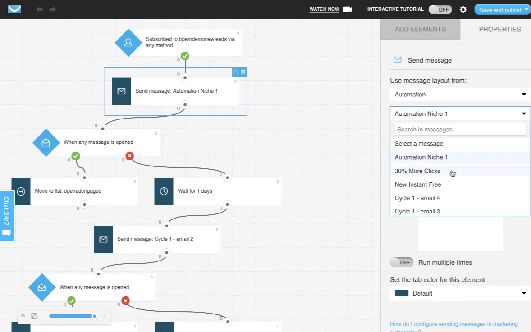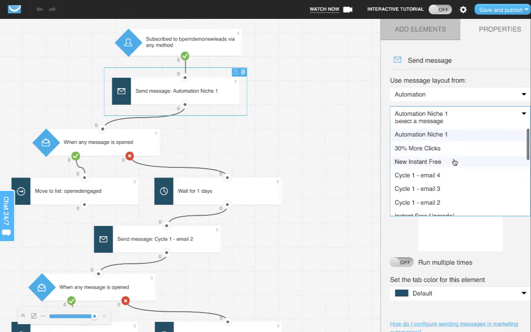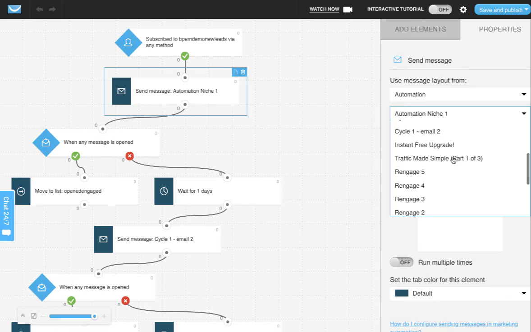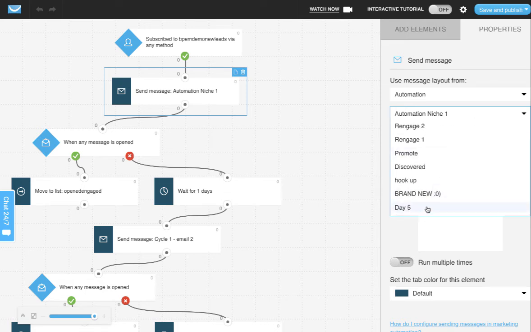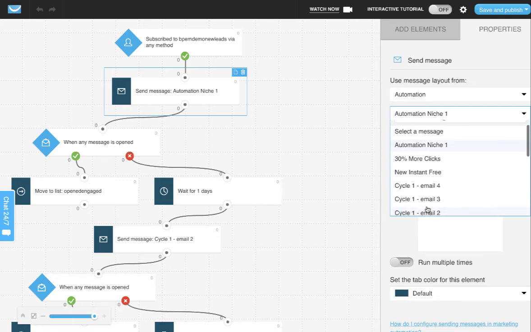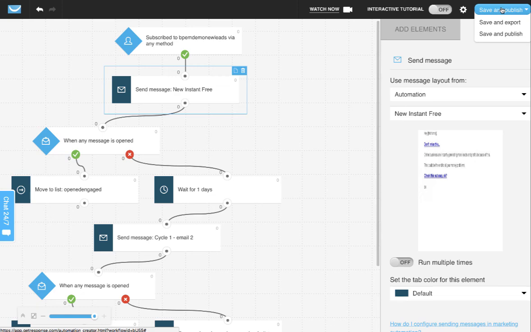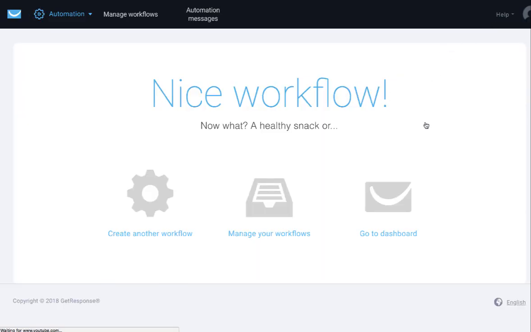And we just go through the list and find the one that we just created. And now that email is going to be the one that is used to go out in that step of the workflow.